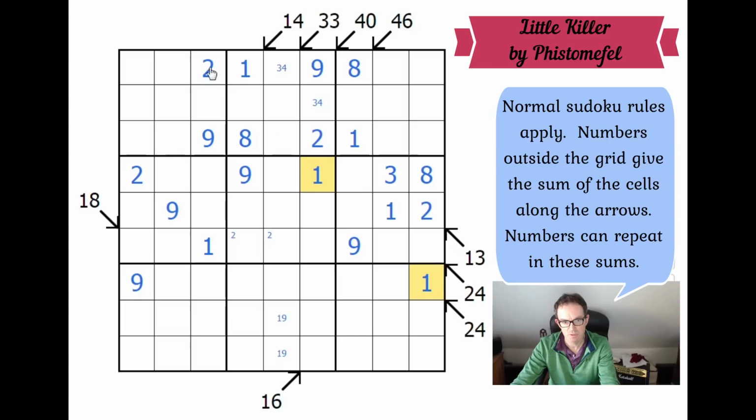Yes. Now look at the 24 clue, the bottom 24 clue here. We've already got 4 in the diagonal. So these 4 squares have got to add up to 20. But this one, the minimum I could make those two squares would be 11 with a 5 and a 6. And the minimum I could make those two squares would be 9 with a 4 and a 5. So these are 5 and 6 here and 4 and 5 here.